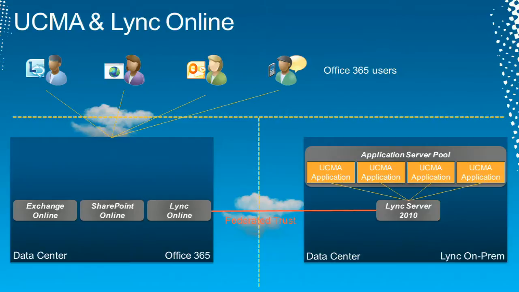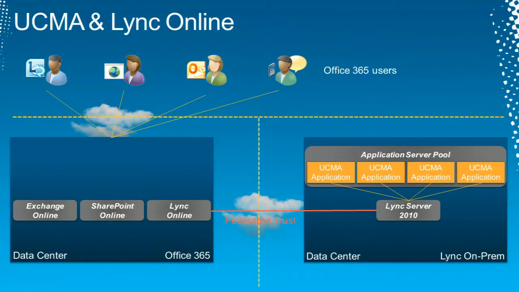So if you're talking about the Office 365 environment and you have all your servers, Exchange, SharePoint, Lync in there, it effectively is the Lync online server that needs to have a federated trust. So you need to open up federation with a second domain of a Lync server that is on-prem somewhere in a data center of your own or of your partner. And that server then allows to communicate with the application.